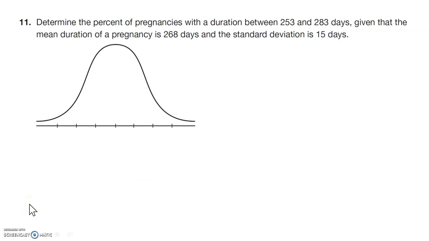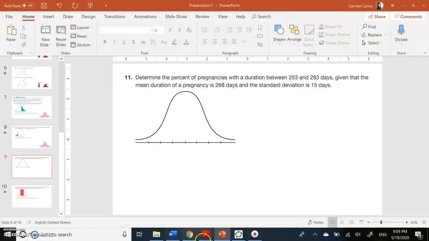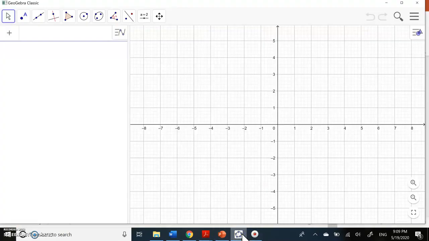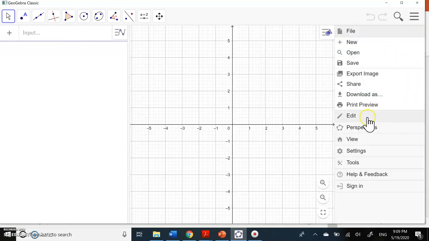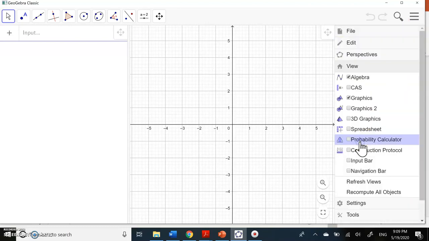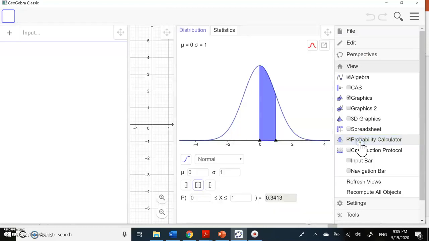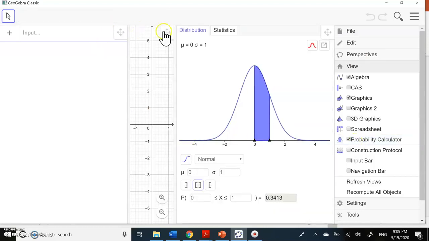Anyway, I'll show you how to use GeoGebra for this. So you open the program, you go to view, and then you want to do the probability calculator. And then let's move this around.